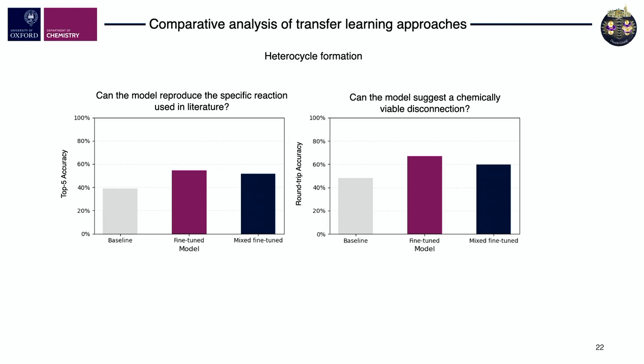And when we think about the valid disconnections, it's interesting that the baseline allows quite a lot of valid disconnections. But in many cases, many of them are not ring closing. They are just protections, deprotections. So that is important, and sometimes what we see in those plots is a bit biased. So from here, we can see that the fine-tuned model is the best one. It's improving the accuracy that we want.